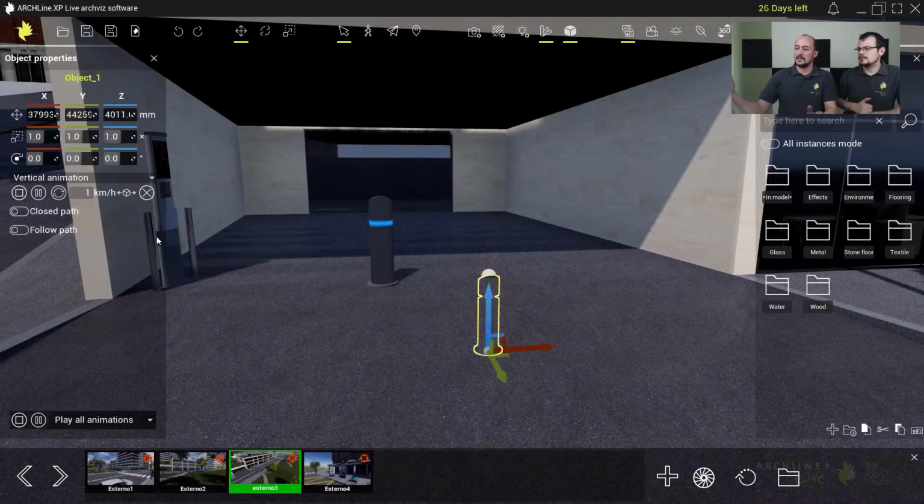And if I animate the car coming through this area, then I can time it accordingly so that it's going down as the car passes here and then enters the garage. So I think that's the time when we should go back to our original project and show you how you can animate humans and cars. Let's see a few examples.